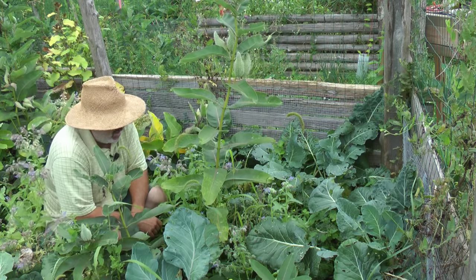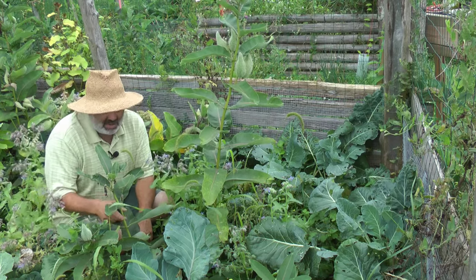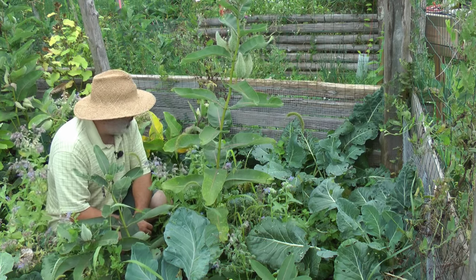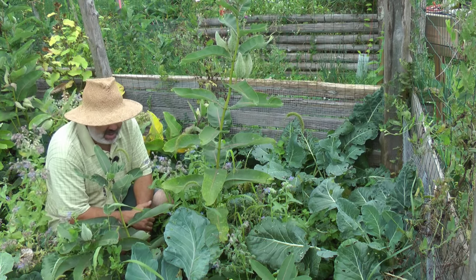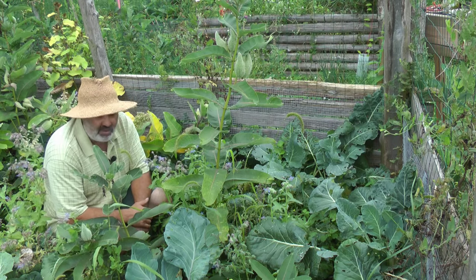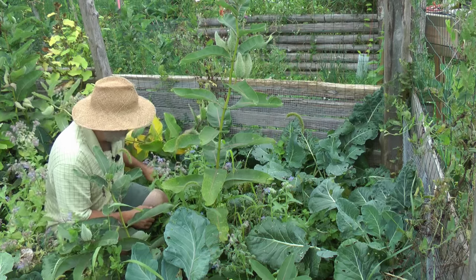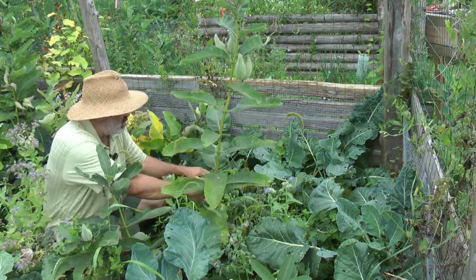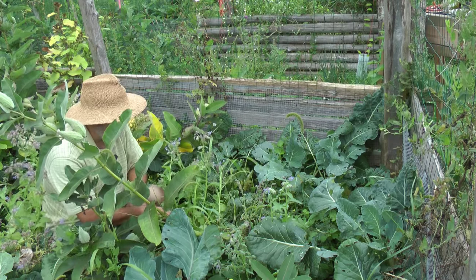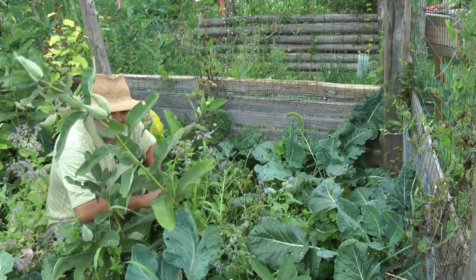On this side of the main crop garden, you can barely distinguish the outlines of the rows because of the milkweeds, borages, and burdock behind me. But we're definitely making cabbages and kohlrabis in here, although the cabbages are a little weak — that's okay, I'm going to make sauerkraut out of them. I've got a couple of really large kohlrabi right here that are really close, so I'll go ahead and take one of these.